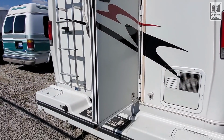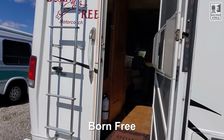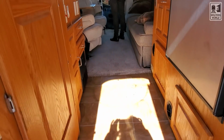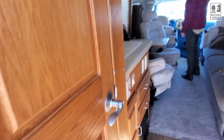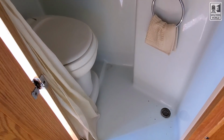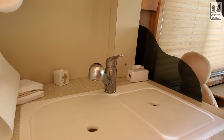Okay, so this is interesting. This is another one of those sort of B plus C kind of things. It's got the entrance at the back, which is unusual. This is nice. You know what I like is it has an actual handle on the bathroom. I like that. It's a wet bath, but it's all self-contained, rather than like that other one was, where it's literally in the thing.